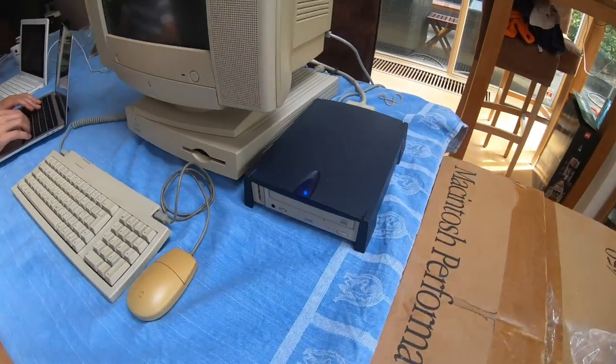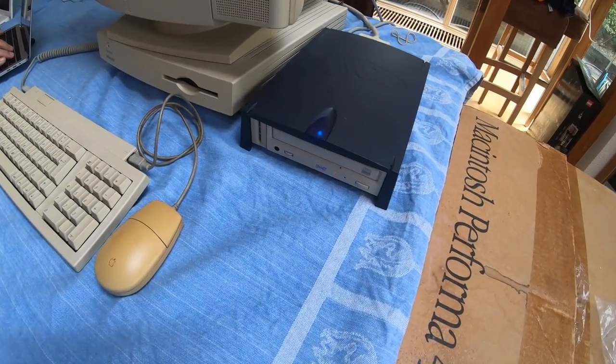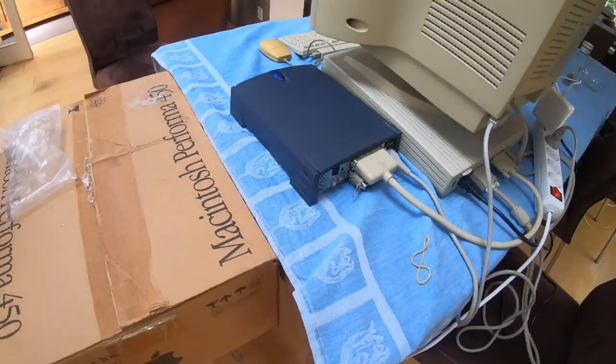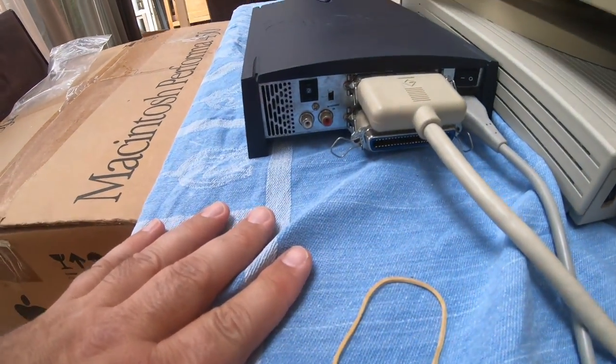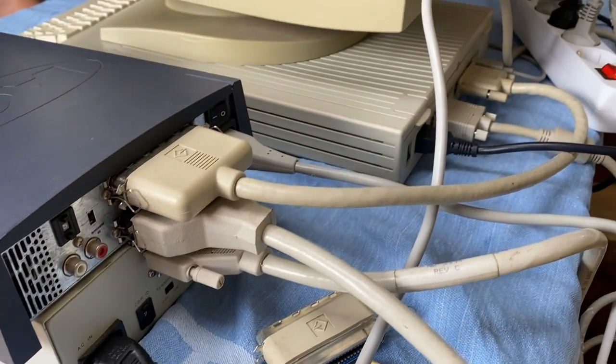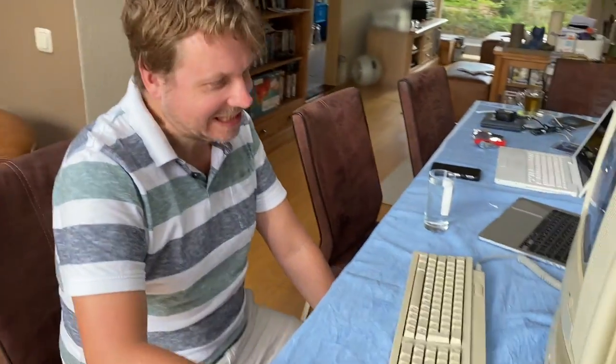In the meantime I plugged the CD burner into the external SCSI port — it shows as SCSI ID 2. I didn't check what the internal hard disk ID was, so I hope they don't interfere. The CD burner still didn't show up, so we connected another burner as well, stacking them on top of each other due to the short SCSI cables — quite a SCSI chain going on. But so far, no luck.